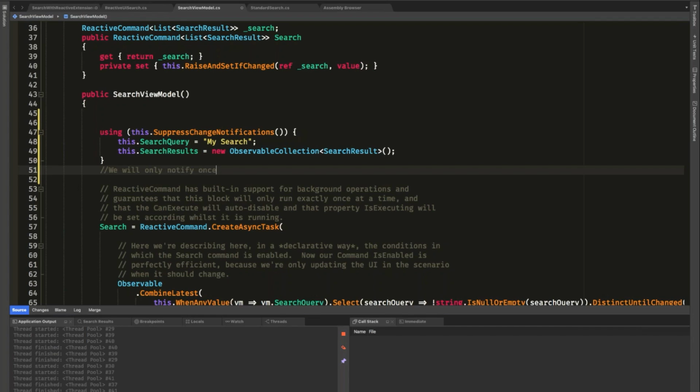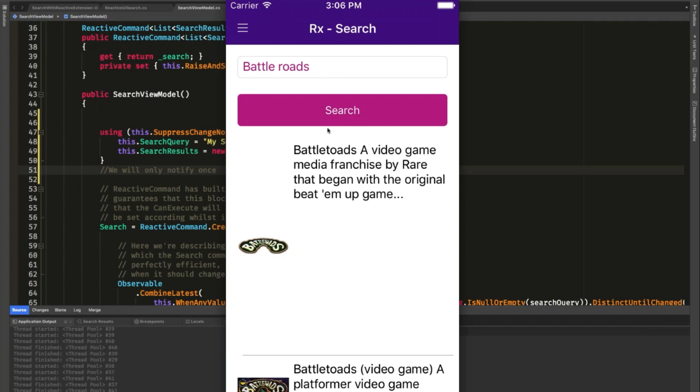Yeah, sure. Could you go back over to the app quickly? Sure, yeah. So we have a standard text box here, and that has a search button. What's interesting is, in this user interface, could you please go to the WhenAny, defining when the search button is enabled, please?